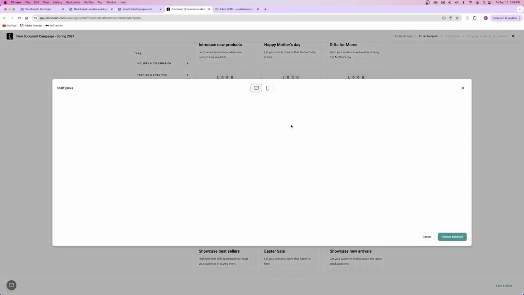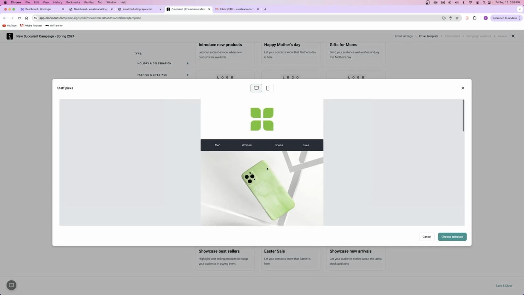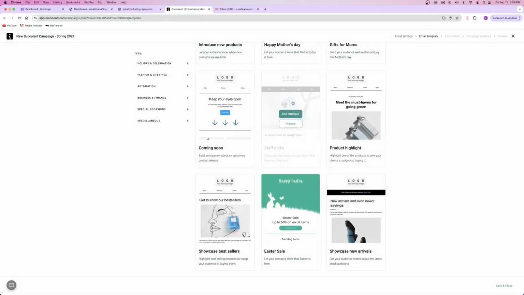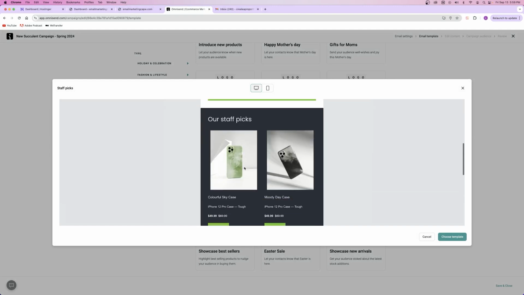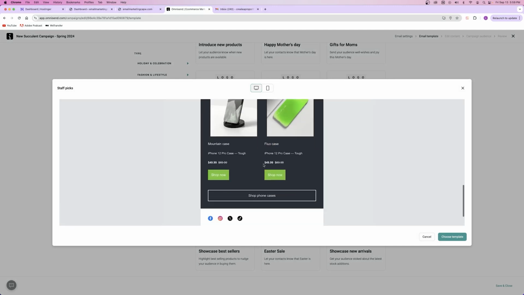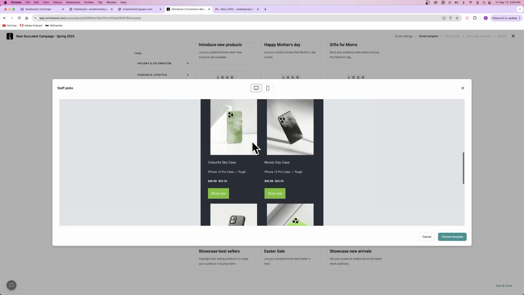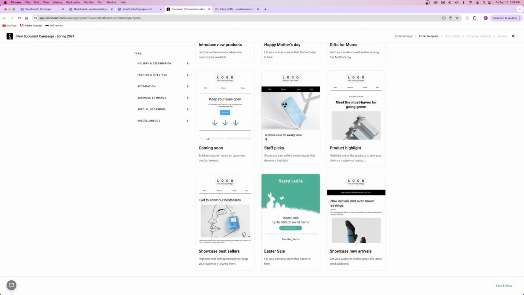So we can preview it like this, and it should automatically pull colors from your website, because you'll notice the phone is blue right there. It's going to automatically pull colors from my website. So there's the green, there's my logo. It's going to pull the colors like this. It's going to pull products from your website, or it should at least. Obviously, the template is still showing phones, but you get the idea. All of these templates will automatically merge into your style.